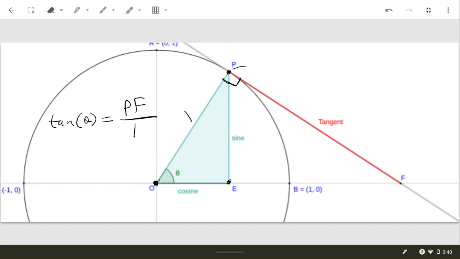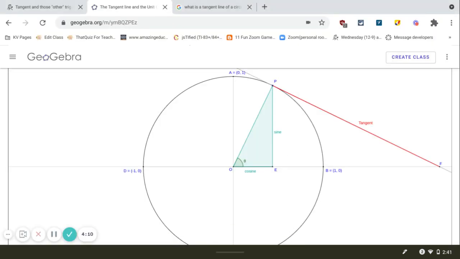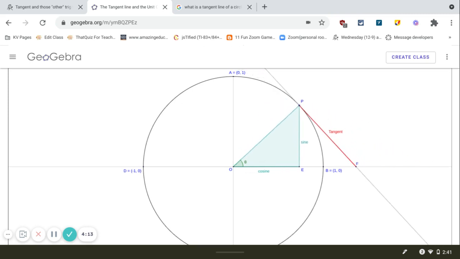Tangent is the distance from whatever point you're talking about on the unit circle to the x-axis. So from the point on the unit circle to the x-axis, that's the definition for tangent. As I go around my unit circle, that distance from P to the x-axis is going to keep changing over and over, depending on the angle. As this angle gets closer to zero, that distance is getting closer and closer to zero, until they're right on top of each other. I have a tangent line to the circle, and it just so happens that the distance from point P to my x-axis is zero. That's why tangent of zero is zero.